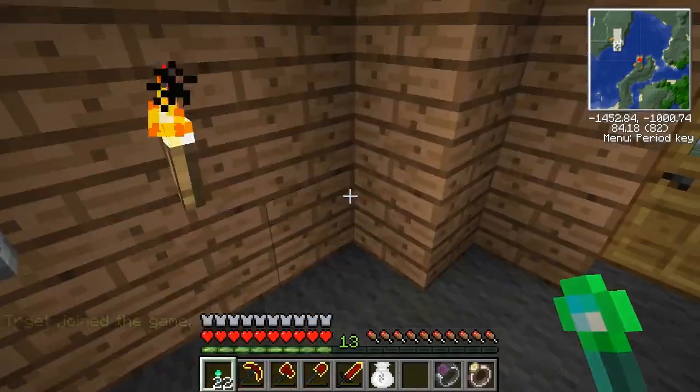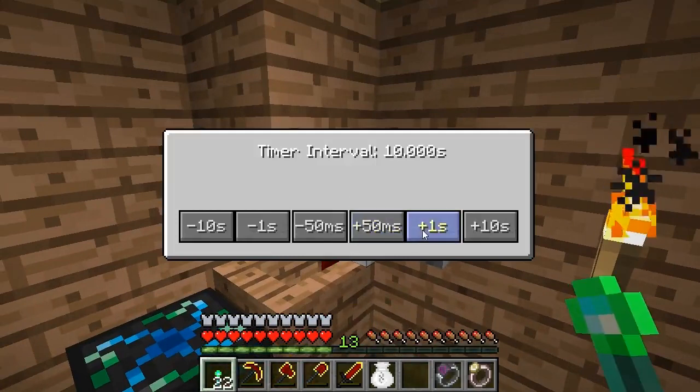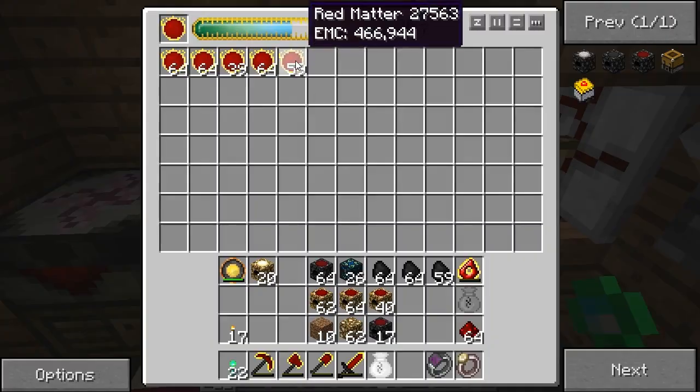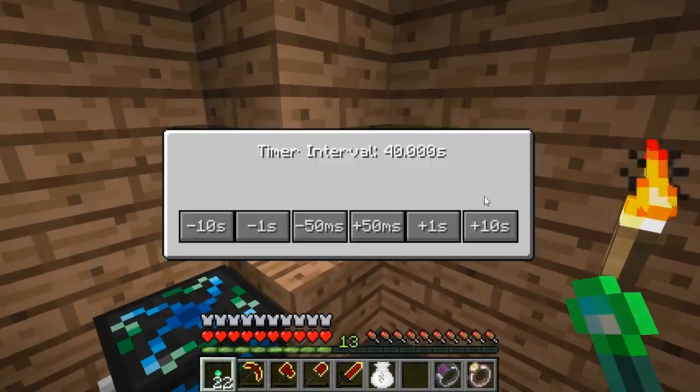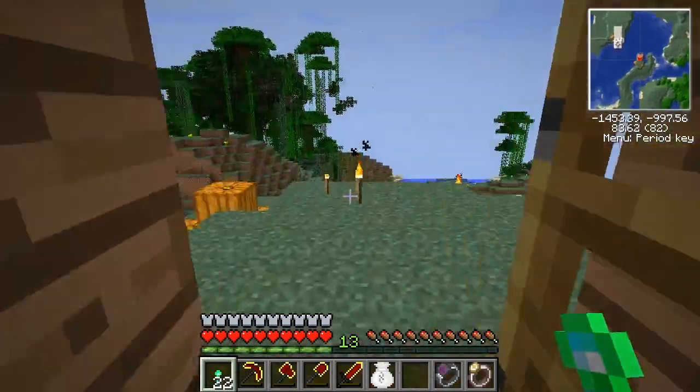This has been running a while, but I actually think I could set it to slower. So it's 400. That's once every couple of minutes. That should do the trick.